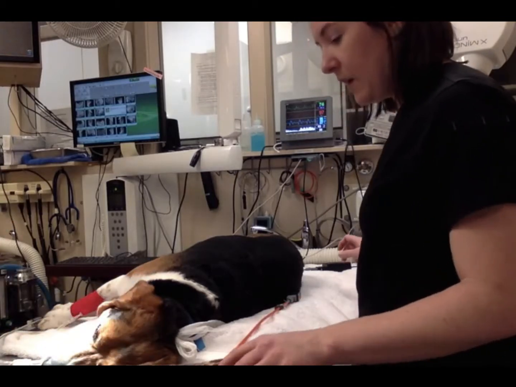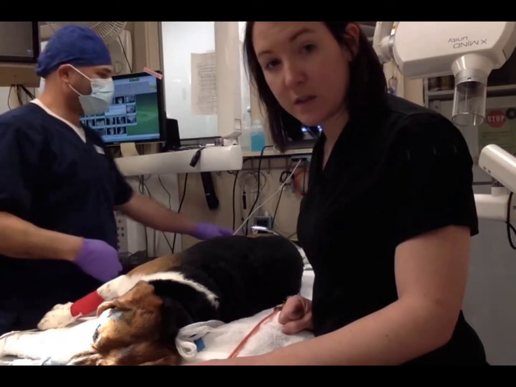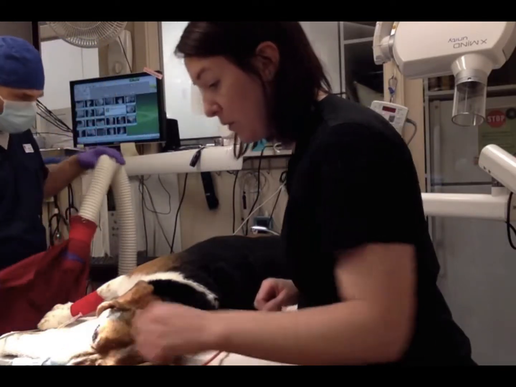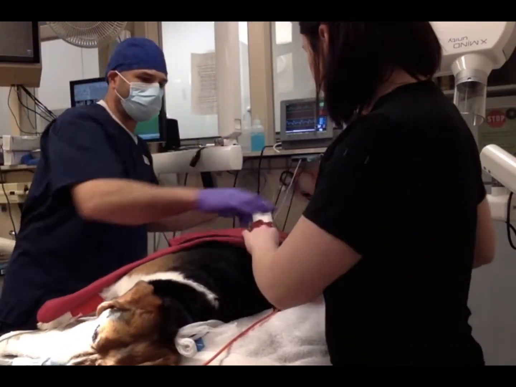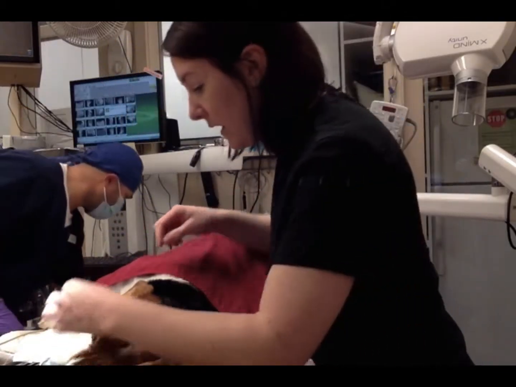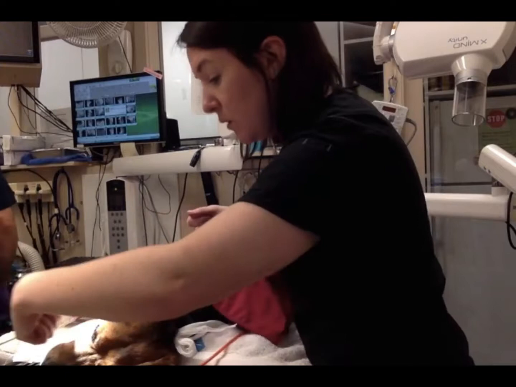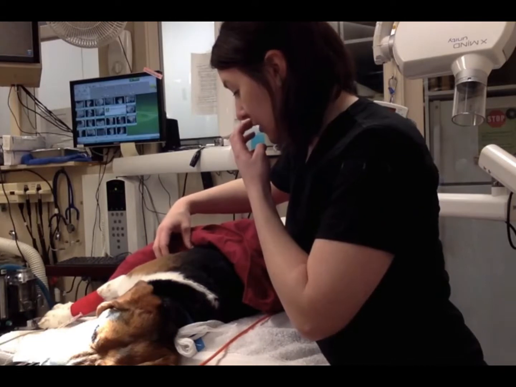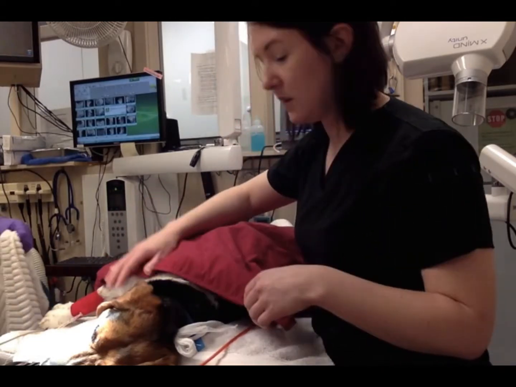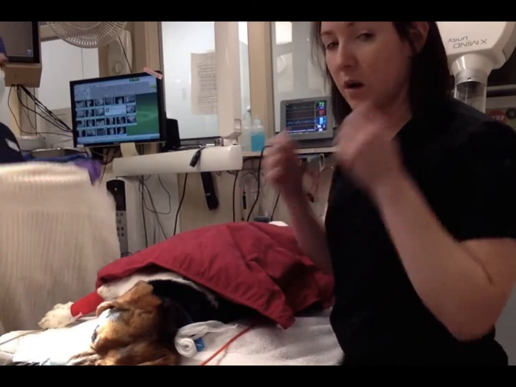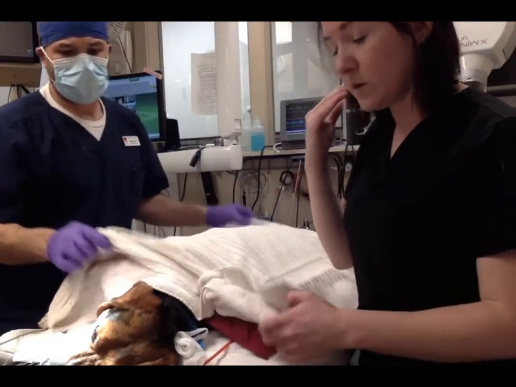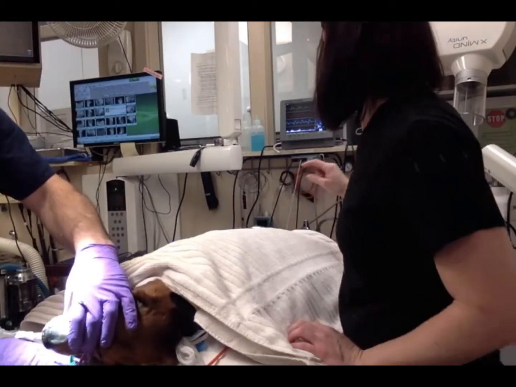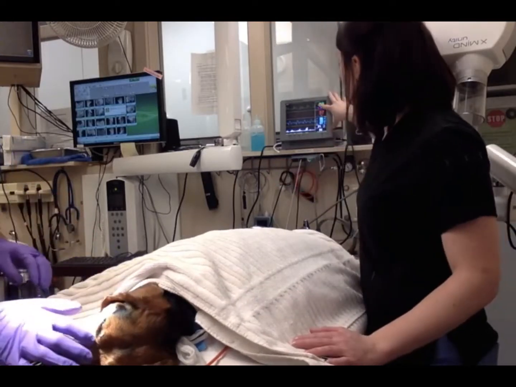Alright, so normally we don't have esophageal stethoscopes here anymore, but it would be the same concept as this esophageal probe that we're using for the ECG. It would be connected to the end of a stethoscope. You would thread it down into the esophagus close to the level of the heart, just behind where the legs sit, near the thoracic cavity, and it would sit right next to the heart. Then you would listen through the stethoscope for those heartbeats, and that's how an esophageal stethoscope would work.